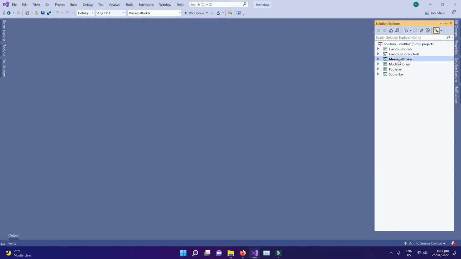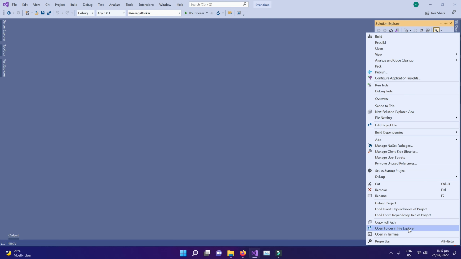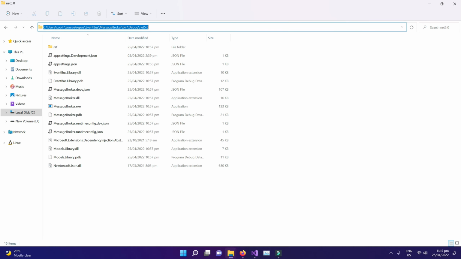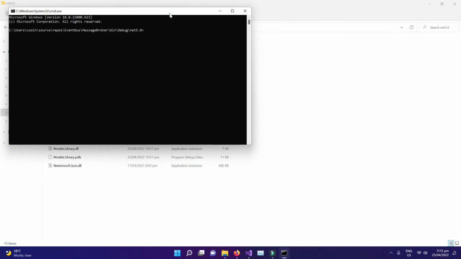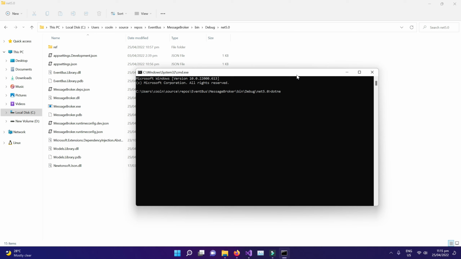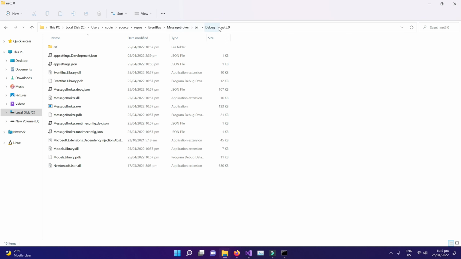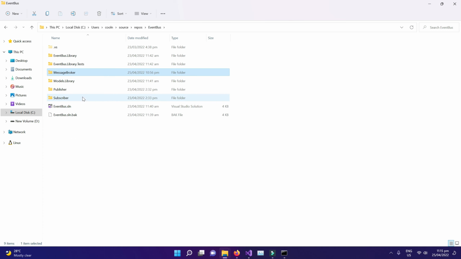Now let's run this event bus and see how it works. First we'll run this message broker microservice. I'll just run it using dotnet. Now this is running on localhost port 5000. Now I will run the subscriber.